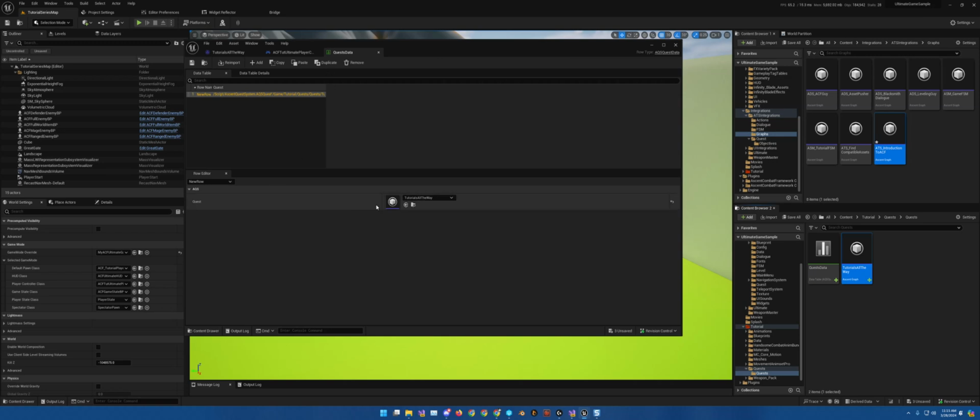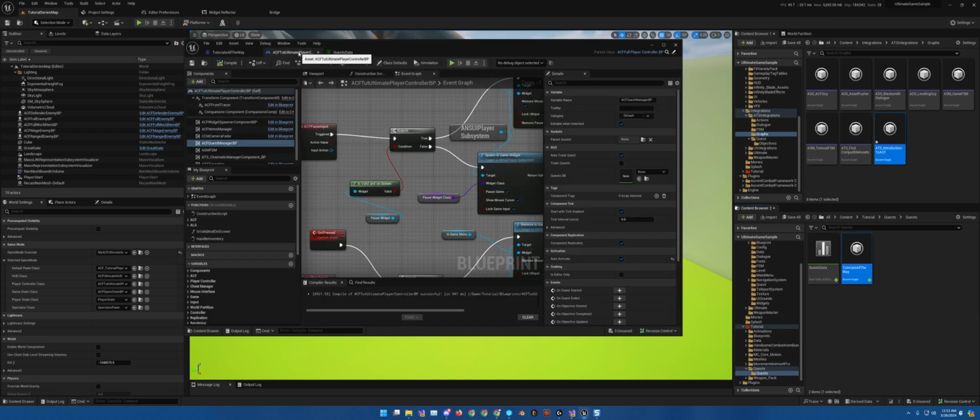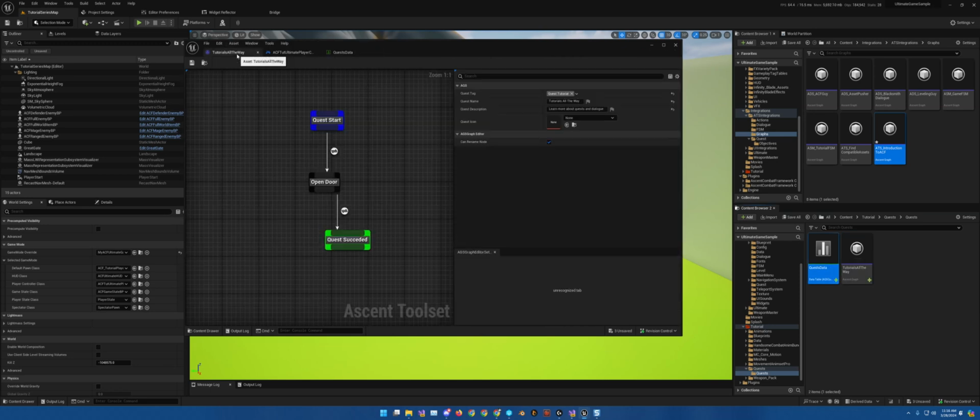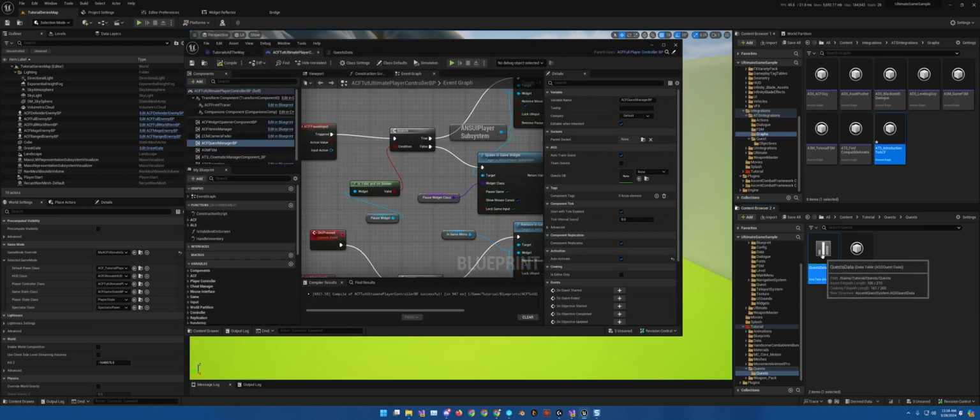These are all just quests that are being soft referenced and are ready to be utilized when the time is the time. So once you have the quests in here, come back to your controller and you place the quest in there.